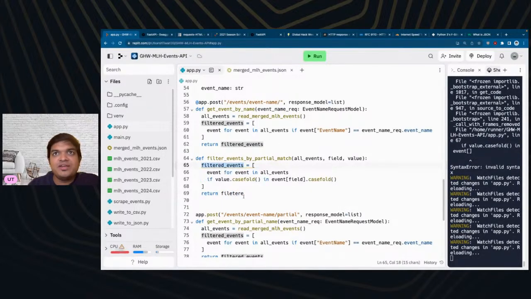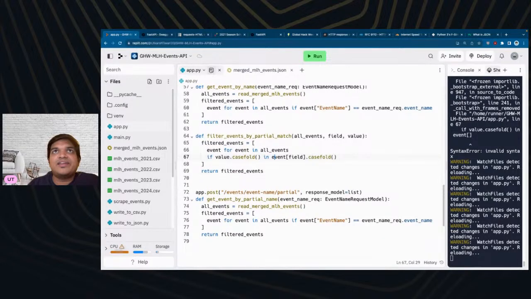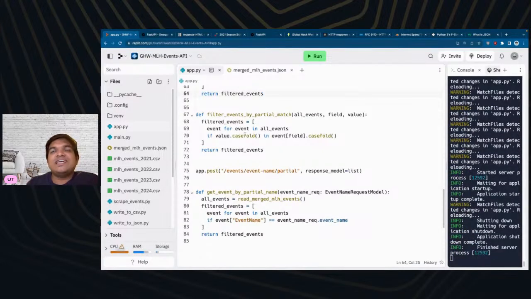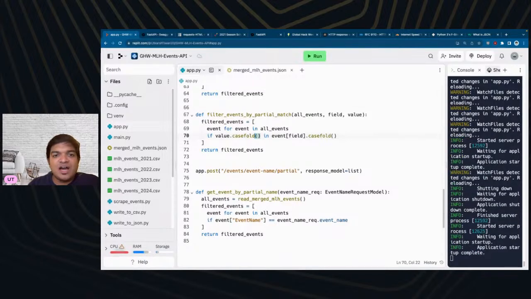I'm going to copy it, paste it. Return the filtered events. And let's format this. Okay, what is this casefold? Do you think it is going to solve our problem?